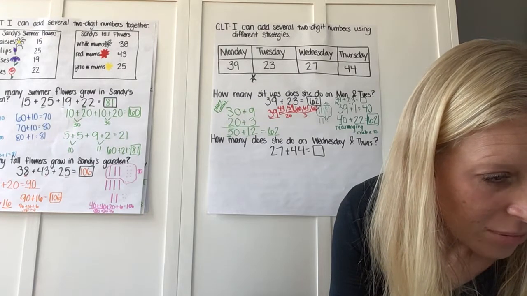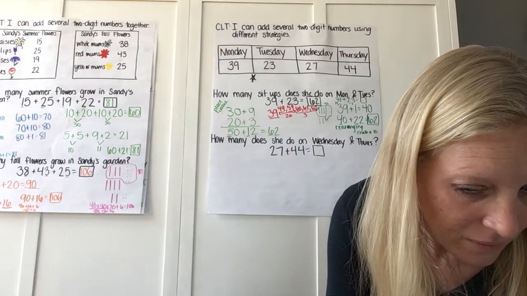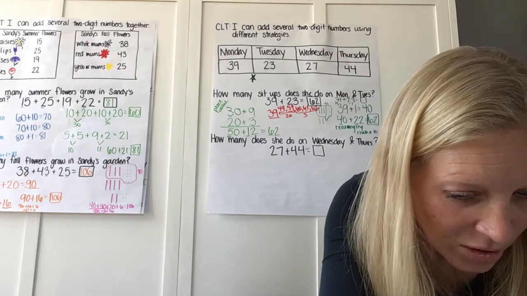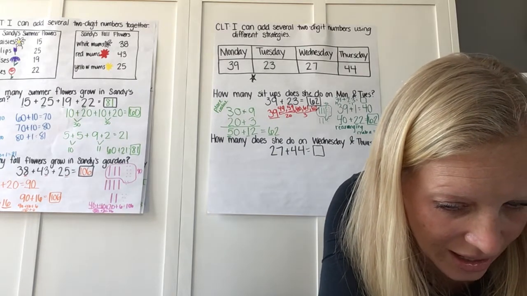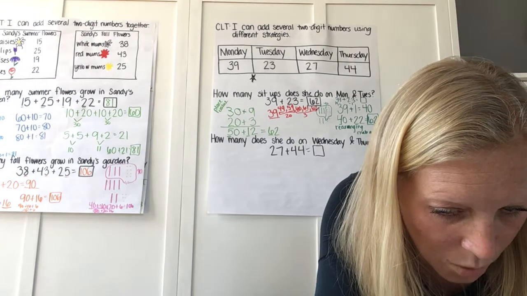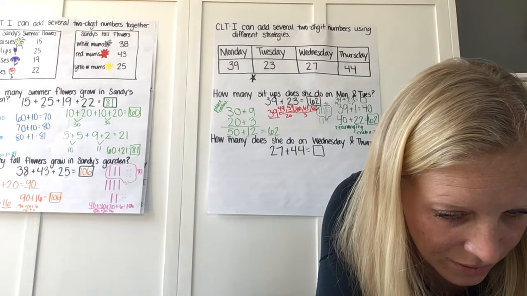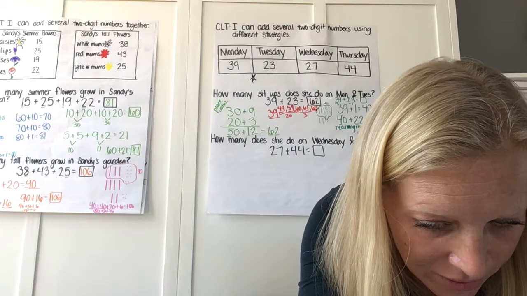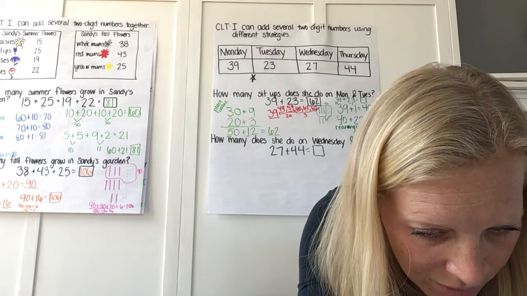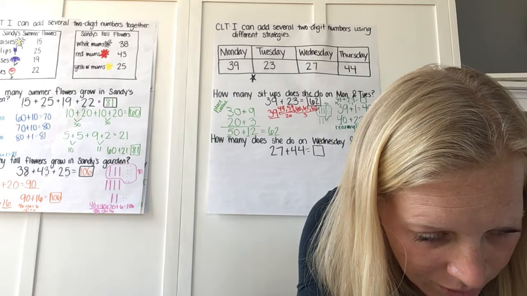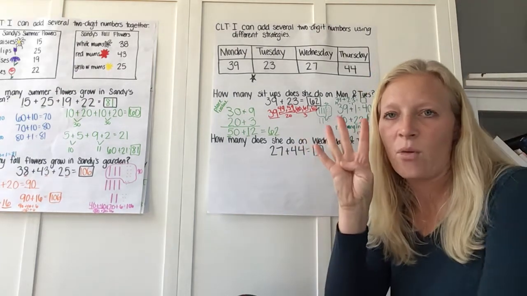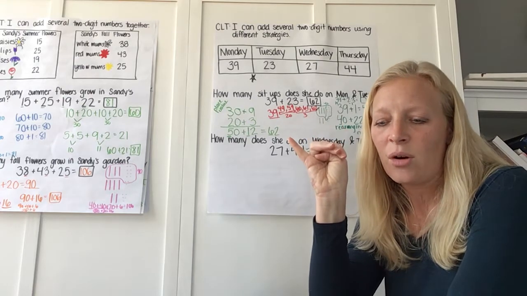You're breaking your numbers up into what? That looks a lot like the person sitting next to you, but if you wrote it just a little different way. Why would you do that? How is yours and theirs different? Oh, we're going to talk about that when we come together. Friends, coming together in 5, 4, 3, 2, 1, and done.